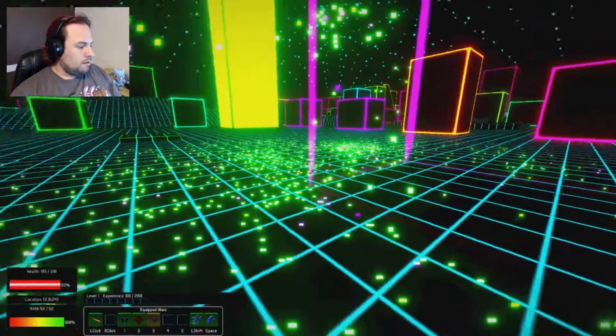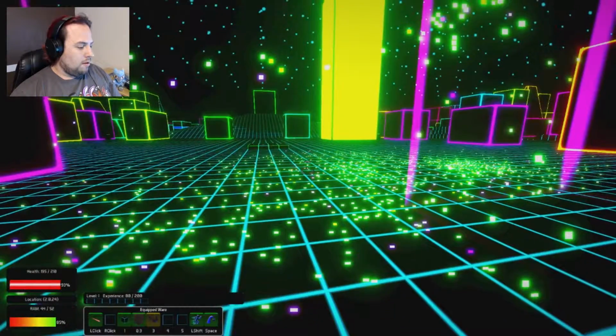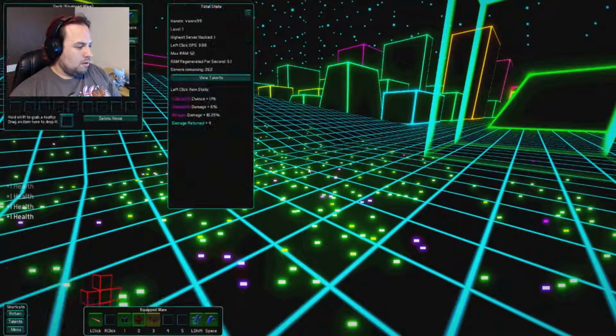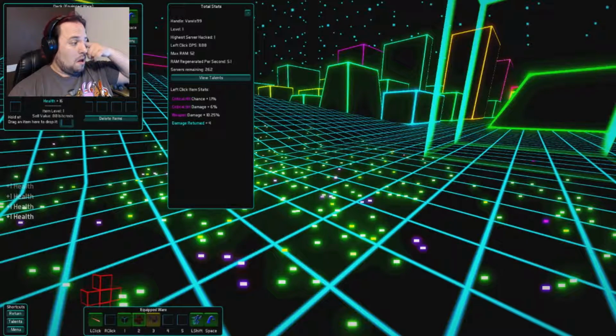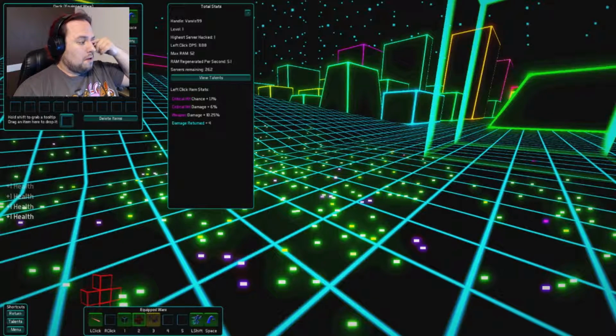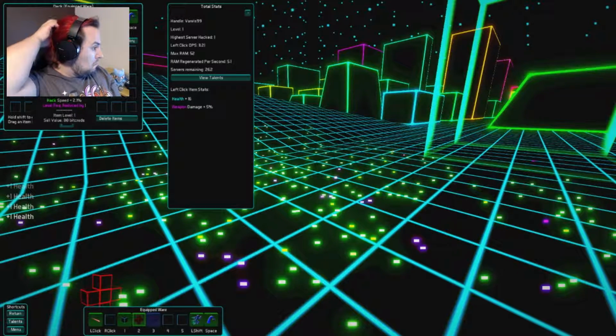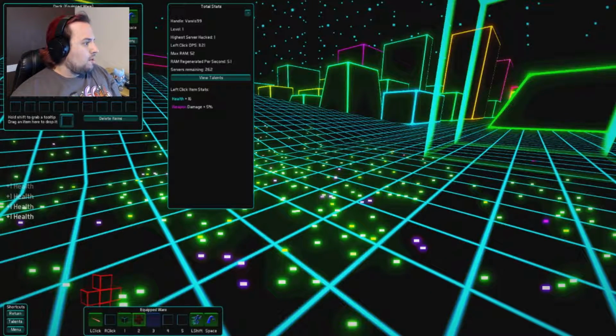I don't understand. So if I do that, okay, that does heal me. That's cool. I have more things now. Uncommon. Summons a pop-up. Let's do that, I guess. What is this? Script Kiddie Laserbreaker? Uncommon icebreaker. Damages enemies in a line. Hack speed 9. Range 12, range 13, so it's got lower range.